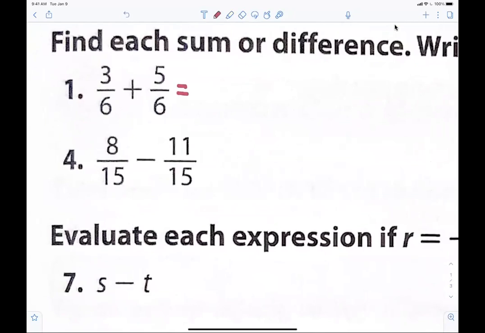Everybody's just, you don't have to write the problem. You can just write the answer. All of these should be pretty easy. We're going to go around the room and you tell me what the answer is. I have lots of problems today. So we're just going to go to the bell. Now, some of you guys, I put on your paper again. I can't help unless you tell me.